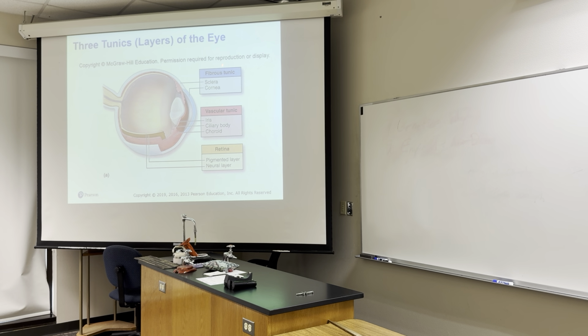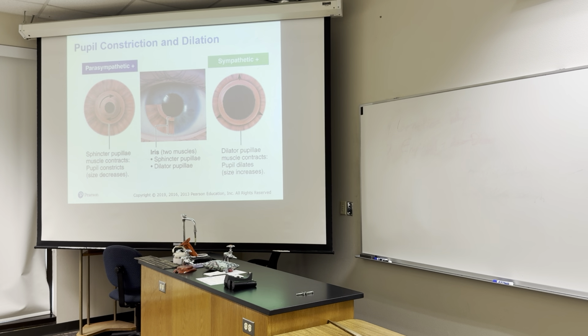So now in your exam, if I ask you, so you have these three layers. The outermost layer is the fibrous layer. So if I ask you the sclera, is it fibrous, vascular or retina? You're going to say it's fibrous. What about the cornea? Cornea is also part of the fibrous layer. What about your iris, ciliary body and the choroid? These are your vascular layer. What does that mean? It means they have a lot of blood circulation in there. And then what about your retina? That is your pigmented layer, and then there is also a neural layer. When we say neural layer, it means they are made up of neurons.